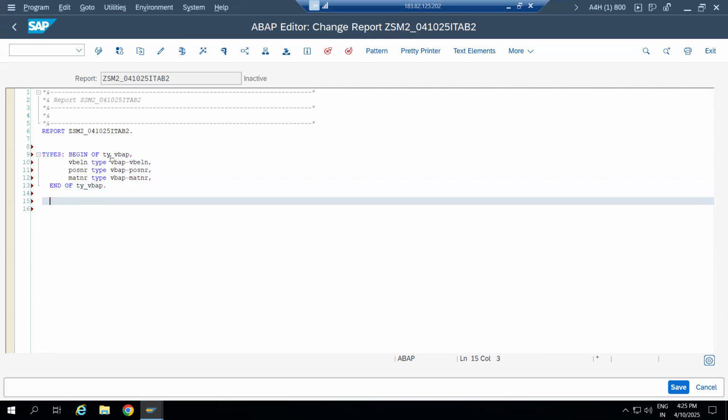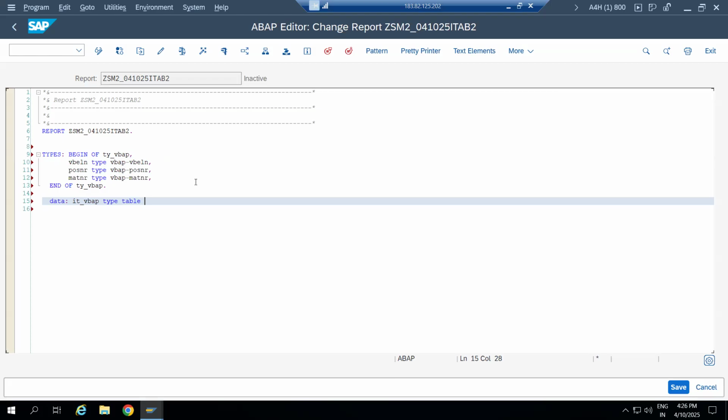For this structure, I need to create an internal table and work area, because after fetching from the database table, it should be stored on the application layer. So DATA, IT_VBAP, TYPE TABLE OF. The system will recognize based on this statement that it is an internal table.